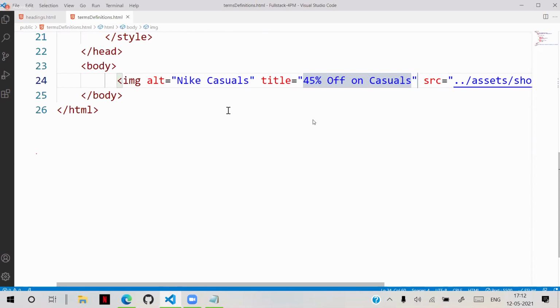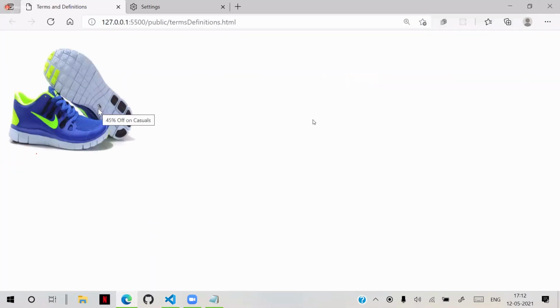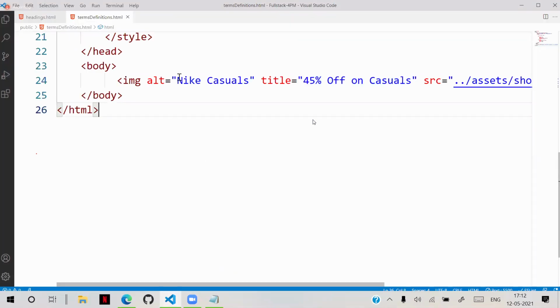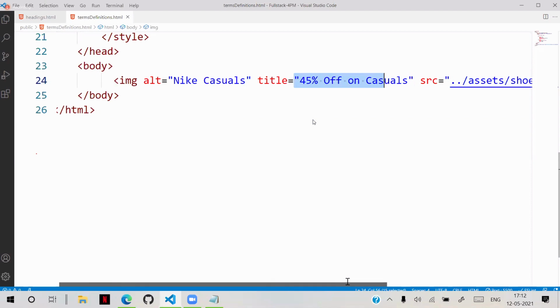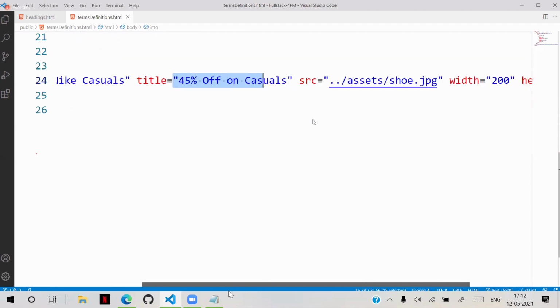Like this I define. And you can see that it will be displayed when I move the mouse pointer onto it. So that is different, and alternate text is different. Both are different points to handle here. So we have alternate text with alt and title for this title option. So we have alt, title, and src, width, and height.